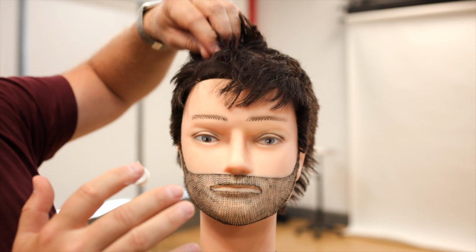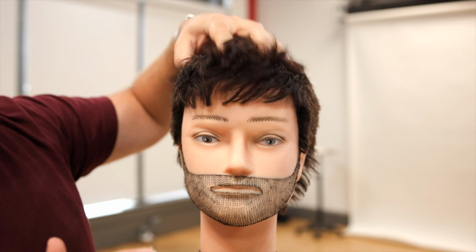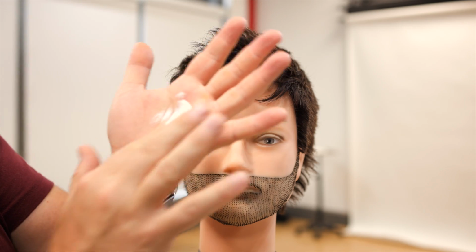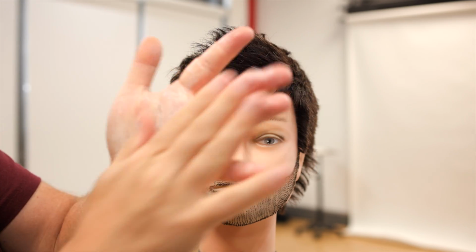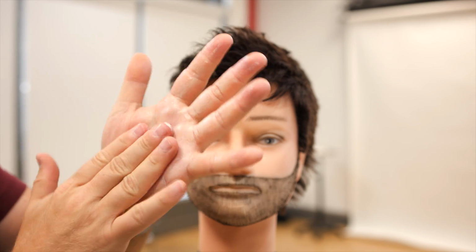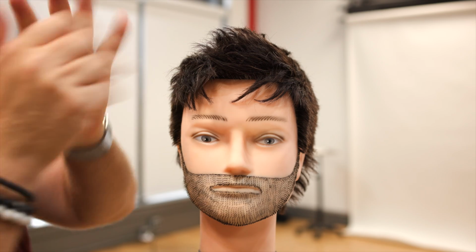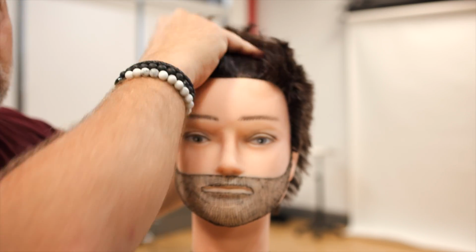What I suggest for these types of warrior cuts, because I do want to see that definition, that separation, and that pieciness, is to work it into my hands to where I still see a good amount of the product, to where it's kind of like white on the hands. And now I'm going to go in and, okay, I got it worked in. And here is where I'm going to start to create the shape.